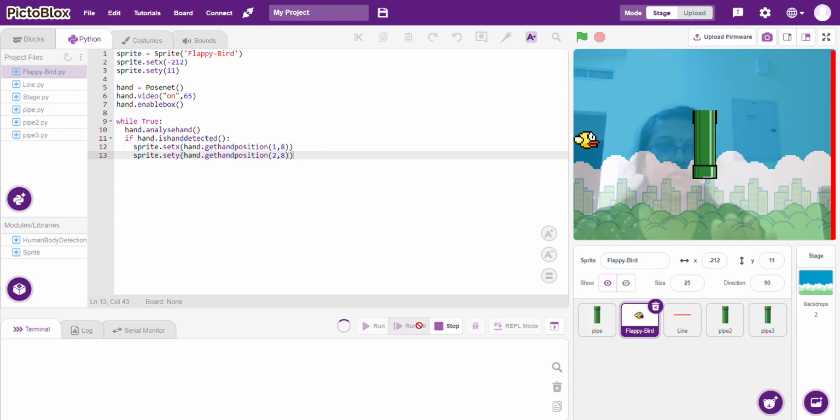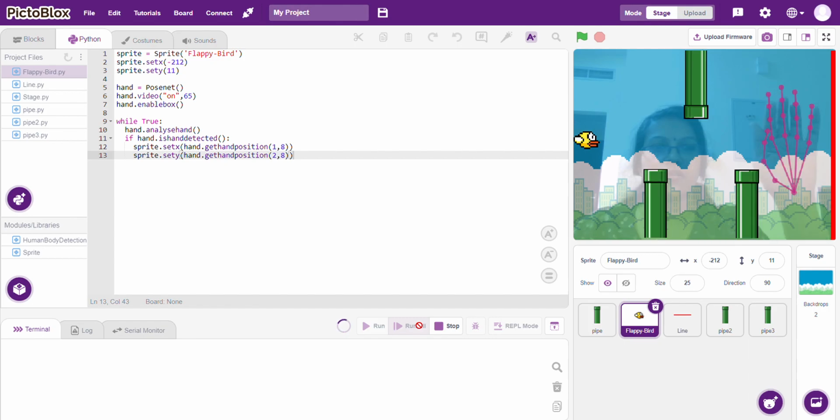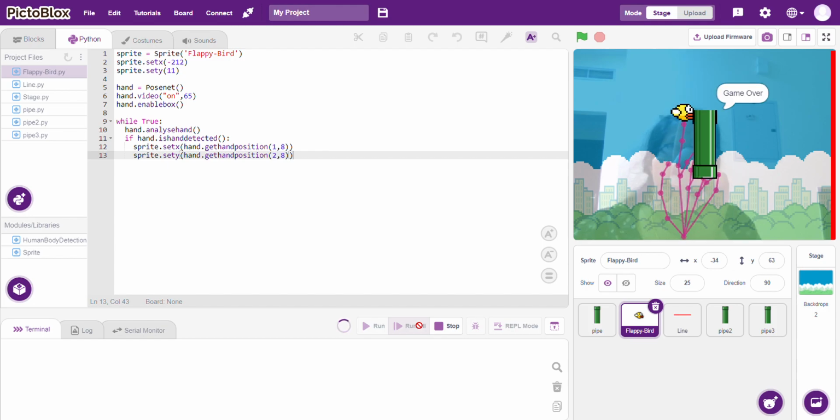See, now it is moving according to our hand. If I'm touching this one, it will show game over. If I'm not touching that one, it will move.